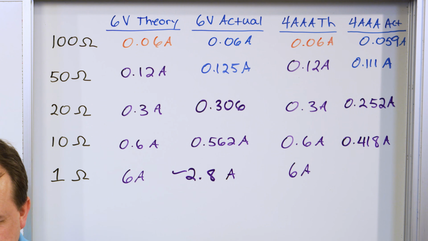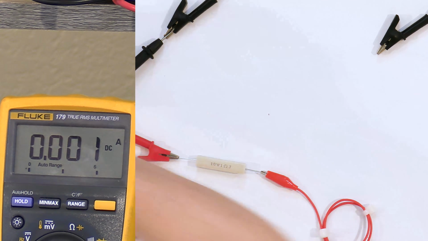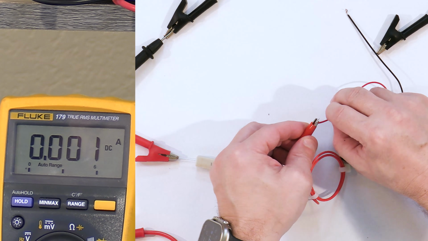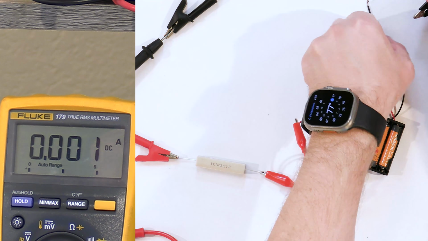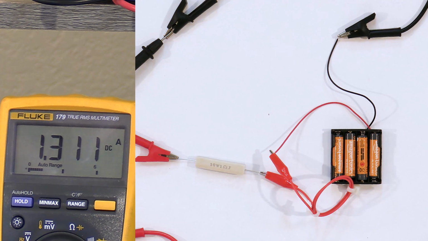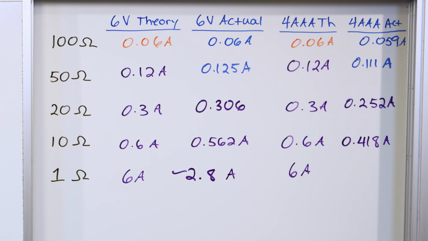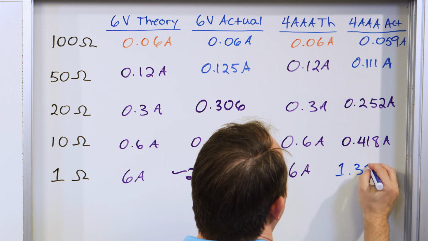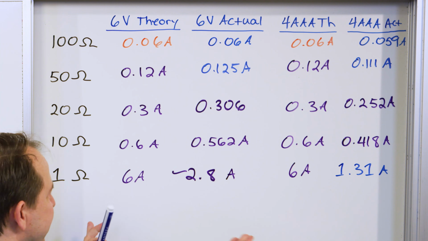And let's disconnect this one and connect the small battery to it right here and see what this thing does. And I have to be really fast because it's going to drain this super fast. So when I connect it, 1.31. Notice it's going down, down, down, because it's draining the battery. I'm going to call it 1.31 amps. Now notice the percent difference, right?